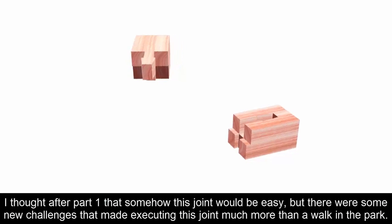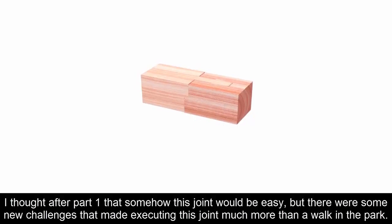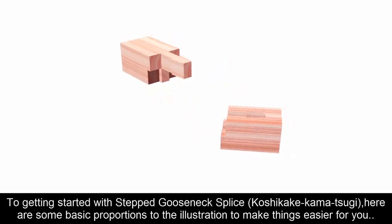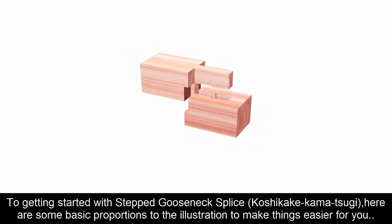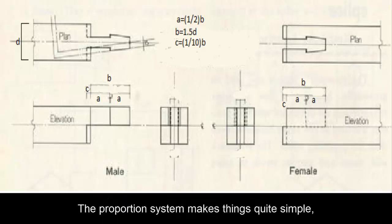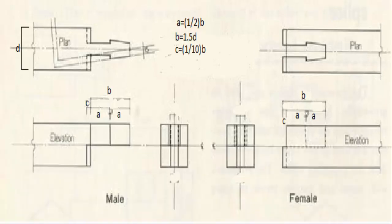I thought after part 1 that somehow this joint would be easy, but there were some new challenges that made executing this joint much more than a walk in the park. To get started with the Stepped Gooseneck Splice, here are some basic proportions in the illustration to make things easier for you. The proportion system makes things quite simple, and the only thing that really gave me pause was the angled slope of the gooseneck, hammerhead part. You can pause it to see more clearly.